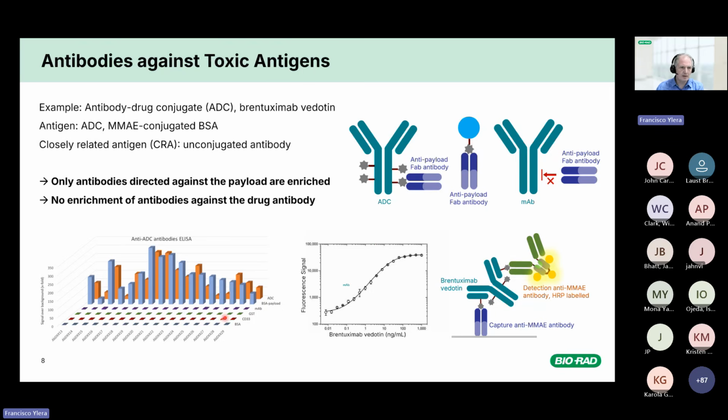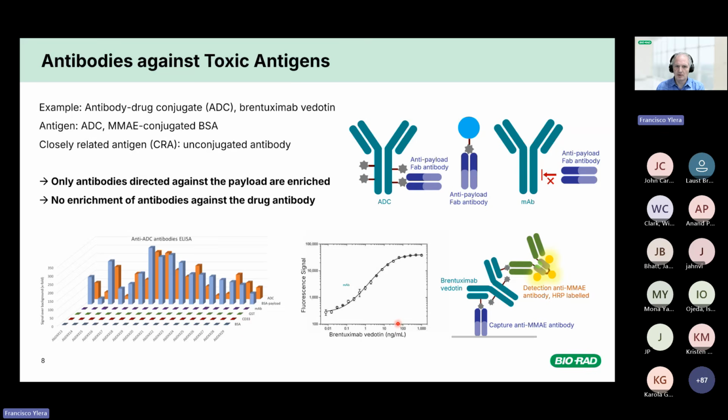And here you see the ELISA results for the outcome. In orange is the ADC, in blue is the BSA payload, and you can see that it binds nicely to both proteins, both conjugates, but not to other unrelated proteins.